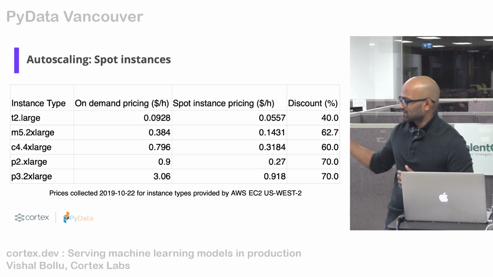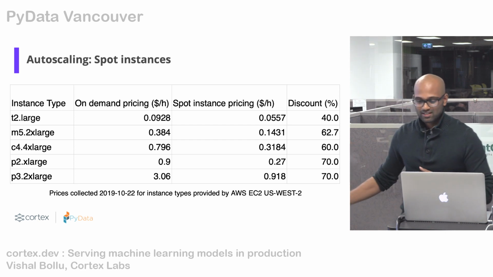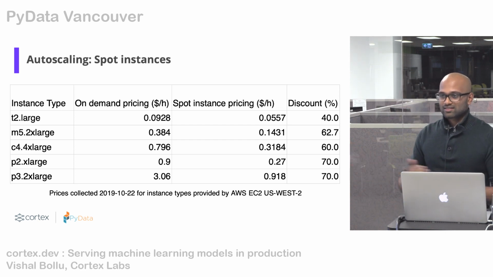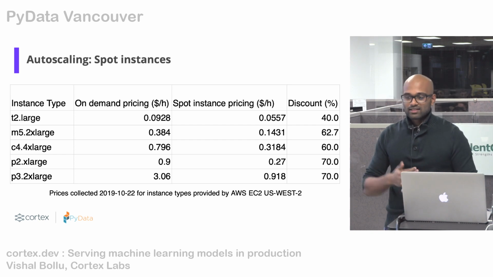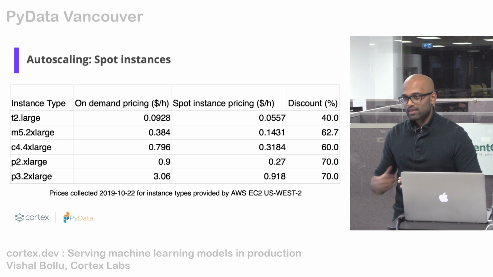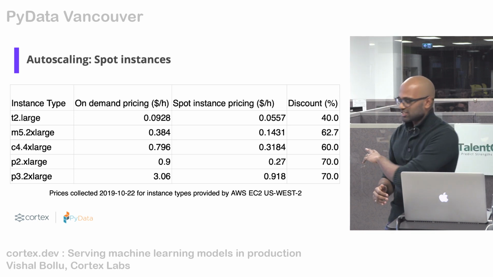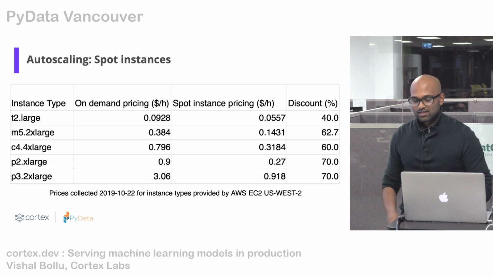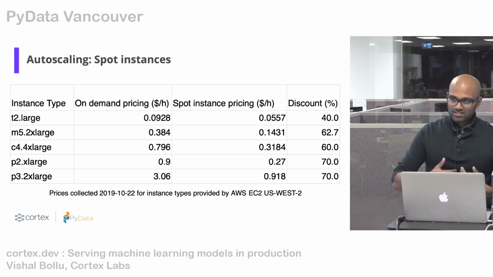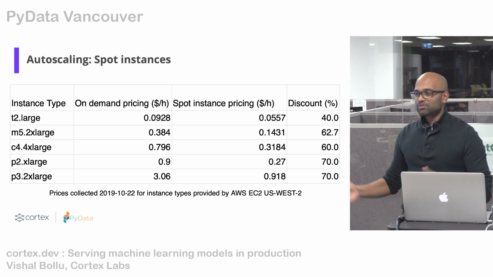And the last 2 instances are GPU instances, right? So 70% off, that's amazing, right? The catch is that AWS can take them away at any time, right? In GCP, they're called preemptible instances. It's basically they loan them out to you, and whenever they feel like it's not beneficial for them, they take it away from you. Now, this can be problematic, but not for us because we've already put in the legwork.